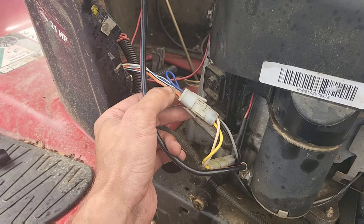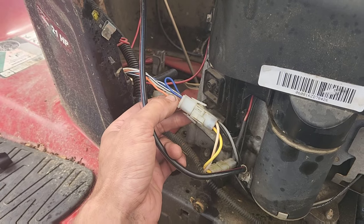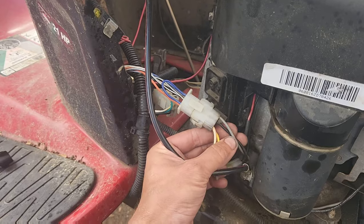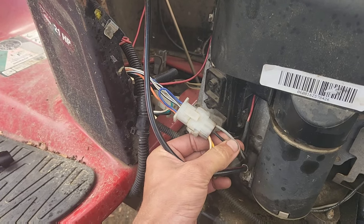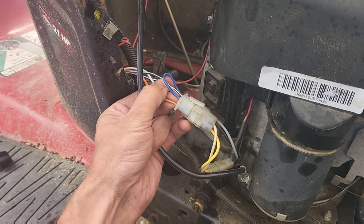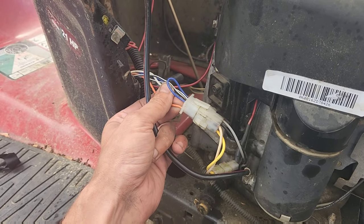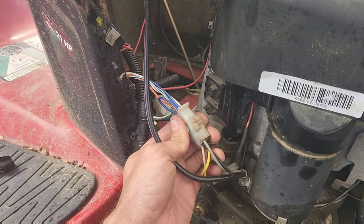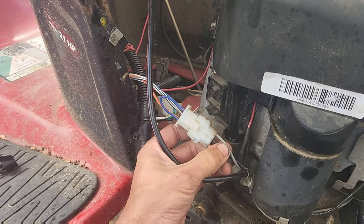This orange wire is only going to have voltage when the engine is running. We're not going to be using it. The black wire is your kill wire, which is going to correspond to all of these black and white wires if you're dealing with a Craftsman chassis. And this gray wire is the bane of any off-roader's existence.